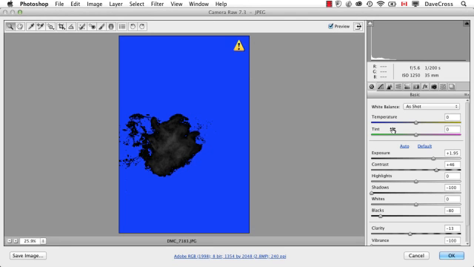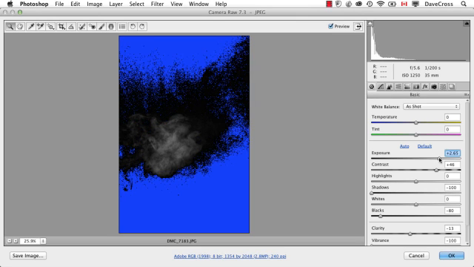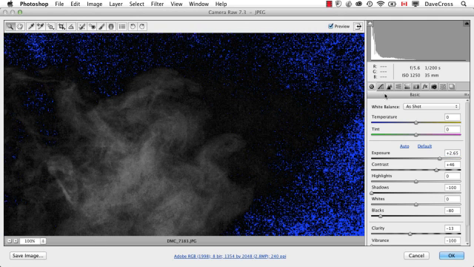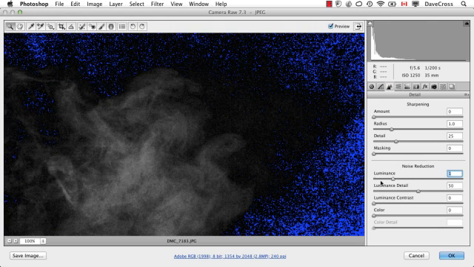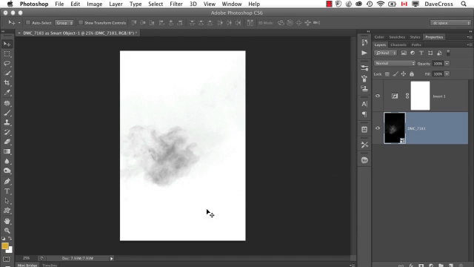So if I double click, go back here, now let's try getting a bit more white in here. Let's look at it a little closer. I'm feeling this is kind of noisy, so I'd also go back in and try to take out some of the noise if possible. Let's try that. That looks a little better. So now the idea of this is I can go back and forth and play with it, and I'm constantly seeing what it's going to look like because this invert shows me what my brush is going to be like.